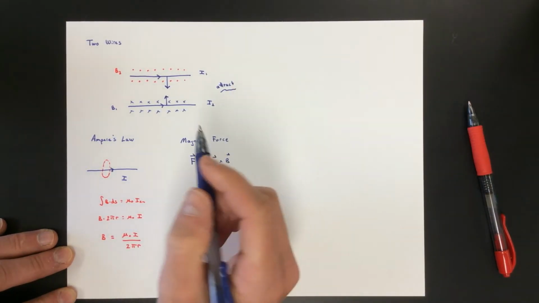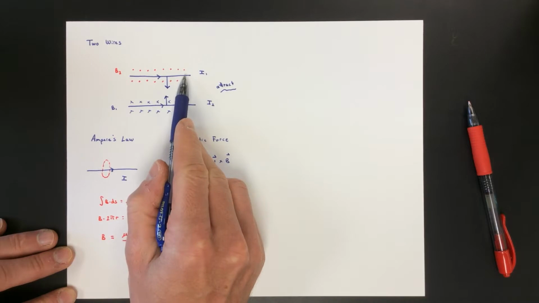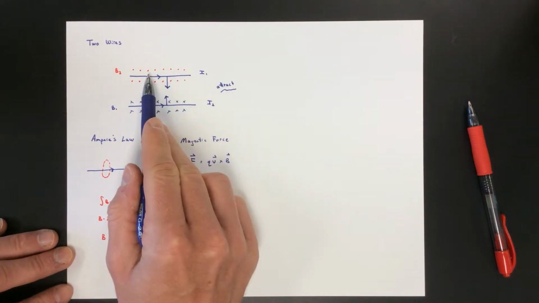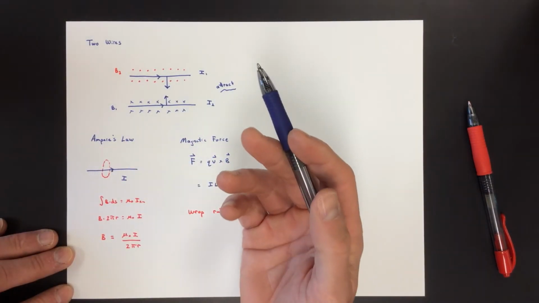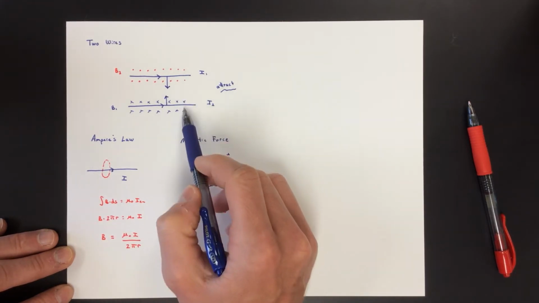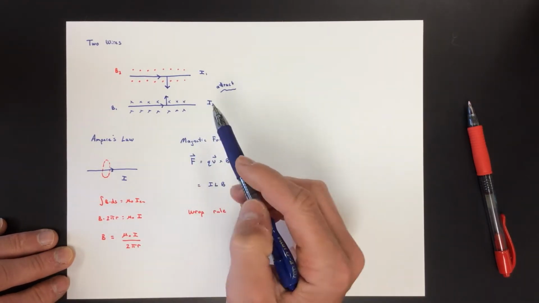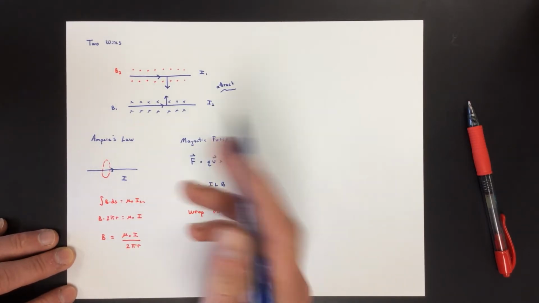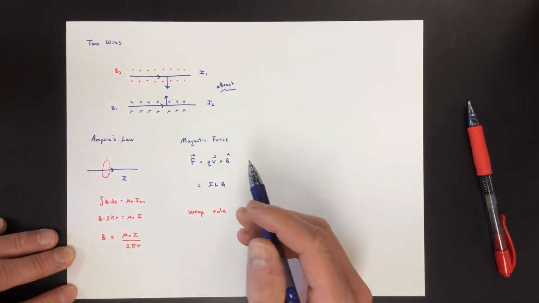And hopefully it's okay that if you understand that if I flip this and I make the current in the opposite direction, everything gets switched, and so they're actually going to repel each other. So if the currents are in the same direction, they're going to attract. If they're in the opposite direction, they're going to repel. And then we can talk about what needs to happen here.